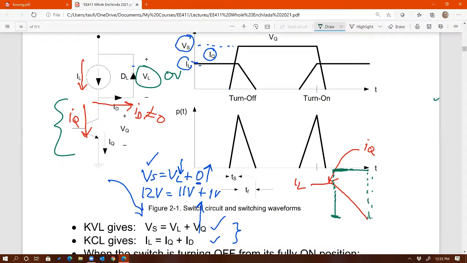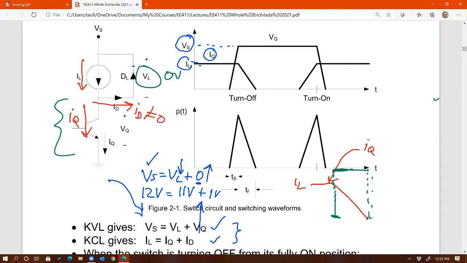Right. So as long as IQ is decreasing, VQ, right there, that's VQ, must equal VS, right? Does that part make sense? Tell me if you disagree, okay? Hopefully that's clear to you. Again, as long as IQ is decreasing, we have diode current flowing through the diode, which implies that the diode voltage should be equal to 0. If that is true, then VQ must be equal to VS. That's what I'm drawing right here.